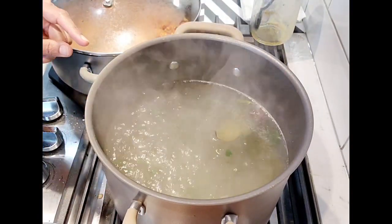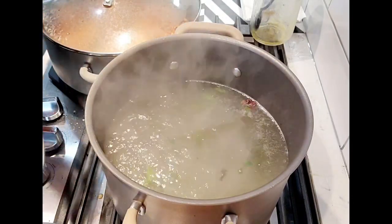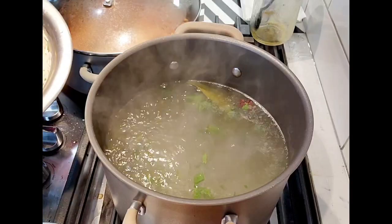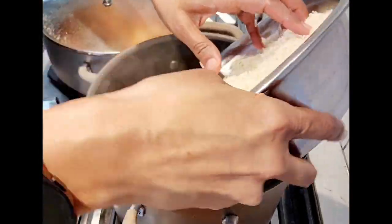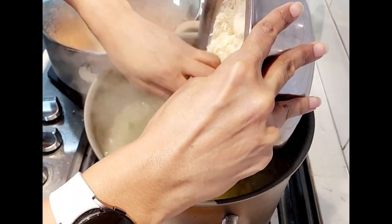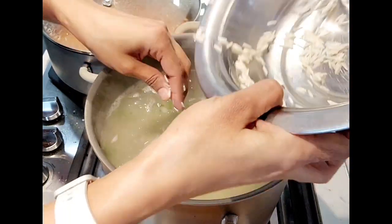And I also tasted the water to see if the salt is good. The water has to be salty. That's when it's good for your rice. So now go ahead and add your rice. I've drained all the water in this and I'm adding all the rice. Be careful when you do this so the hot water doesn't spill on you.